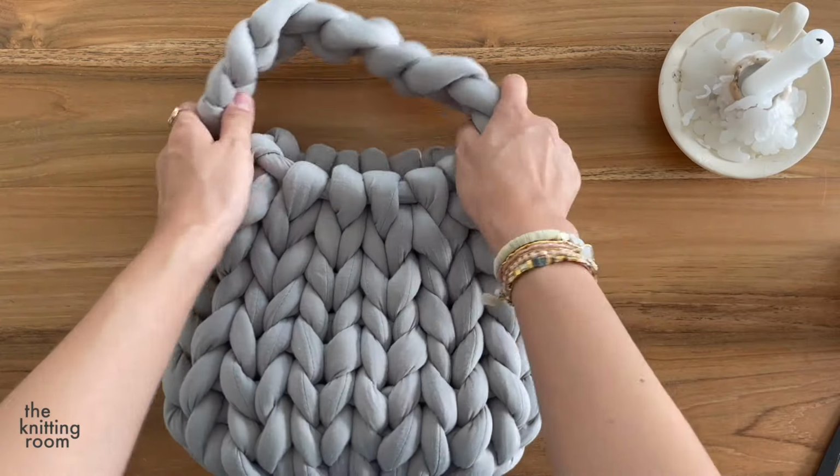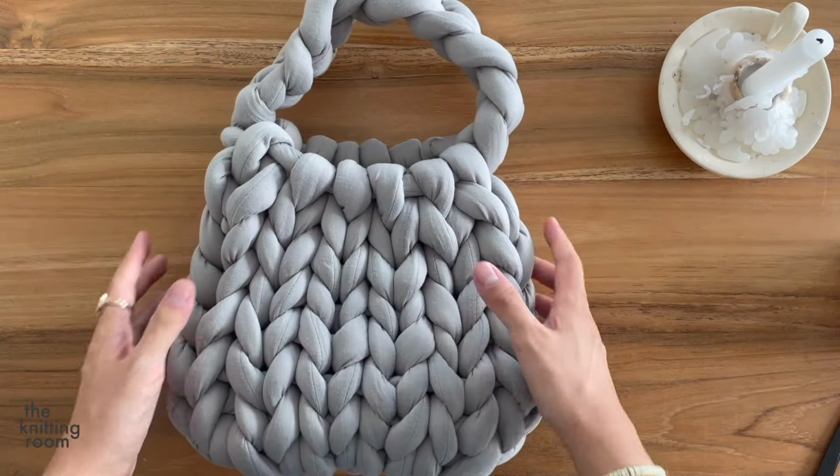Congratulations for making your giant knit bag.